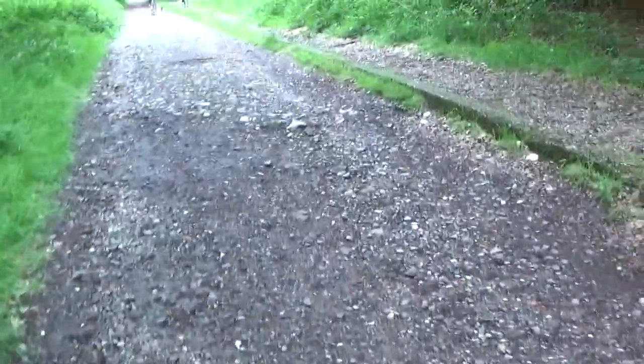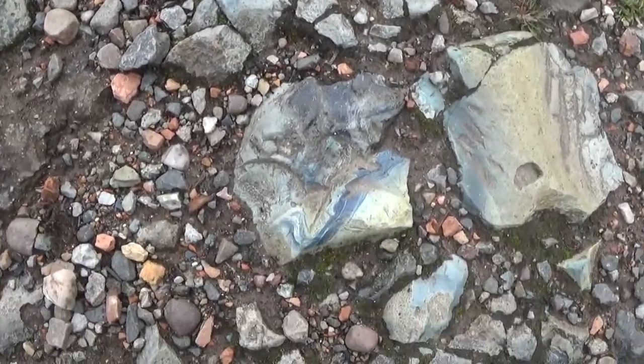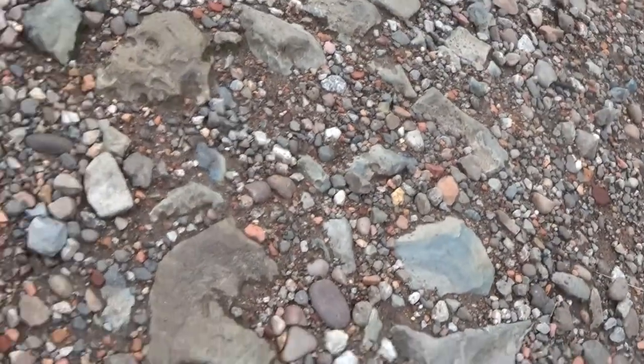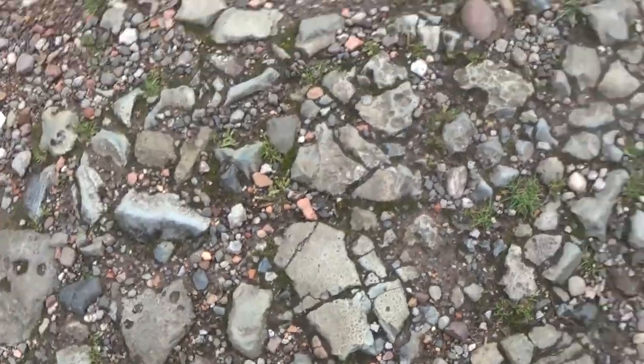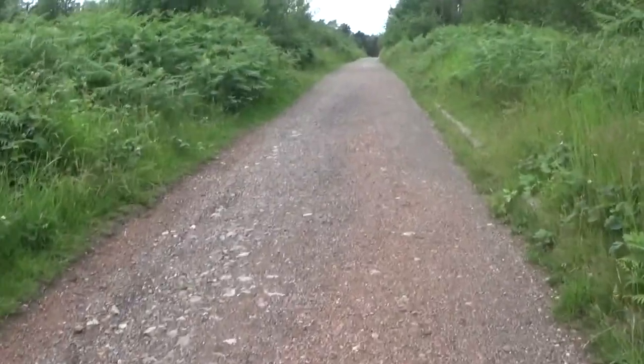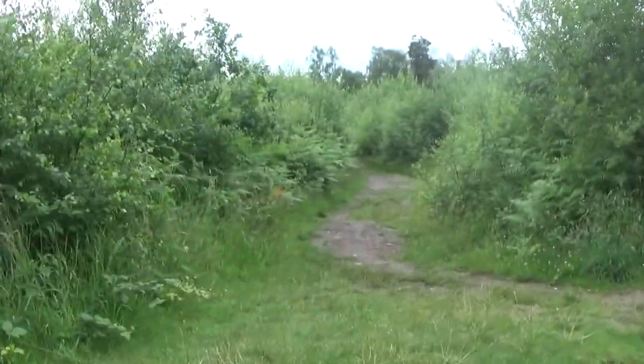I've just noticed — we've got what looks to be a curb here. Was this at one point a path on that side with a road here? Very intriguing. I've got to be honest, guys — this is definitely a steeper hill than I thought, and we've still got some of what looks to be curbs. Have a look at that — what kind of markings are on these stones? Absolutely cool — they're all like it on this road. Looks like we're coming off that hill now — that was intense!